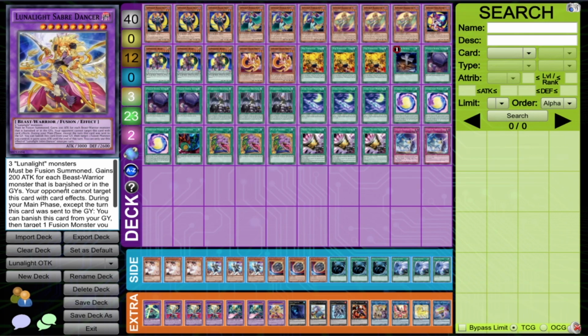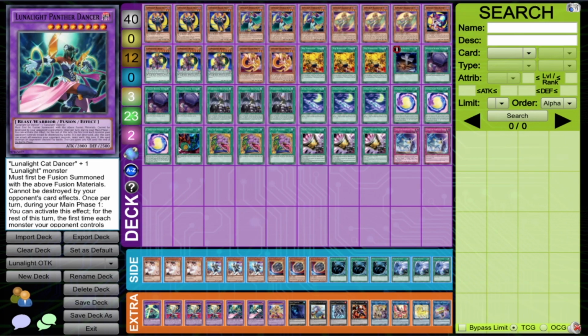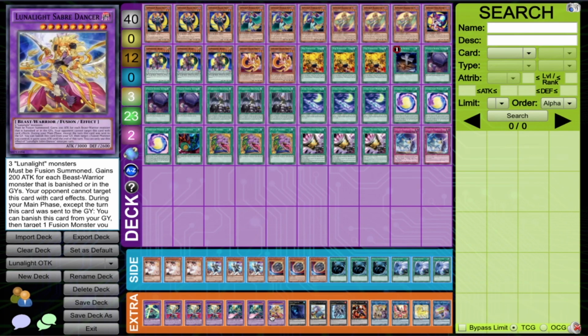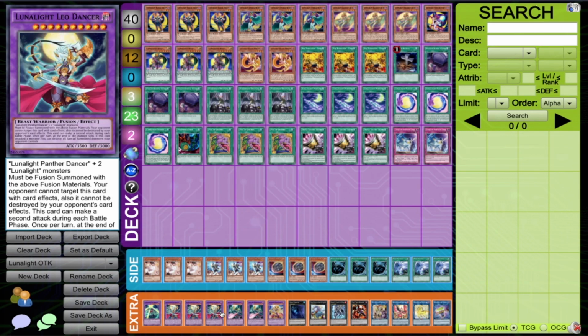Another thing to note with this card is that if your opponent uses Maximus or Dogmatica Maximus, you want to send the Saber Dancer and the Panther Dancer to the graveyard, so you can have the Panther Dancer set up in your graveyard to banish with Wolf, to fusion summon into Leo Dancer, and then have your Saber Dancer boost your Leo Dancer up to 7,500 attack. So that's really good against the Dogmatica deck. And then Leo Dancer is just your OTK card. There's not really much explaining about that.